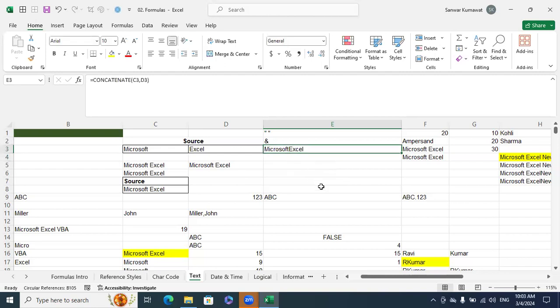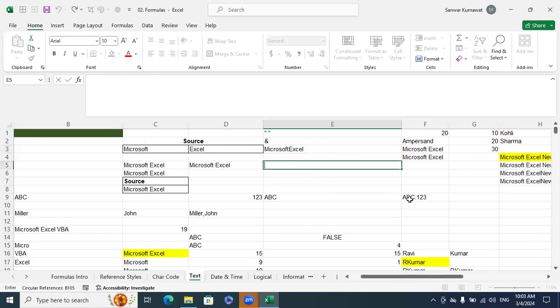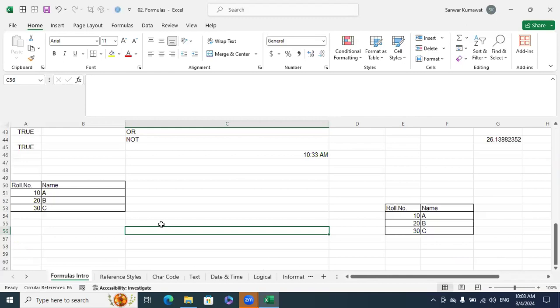Microsoft Excel, but I see one challenge here. What is the issue here? Space is not available, right? And how do we write the space, by the way? Is the space available in the cell? Yes. Now, let's go back to the formula introduction.